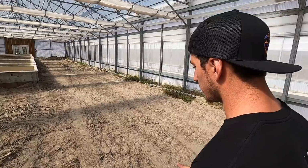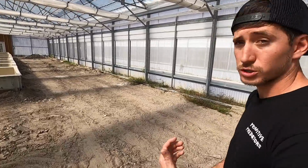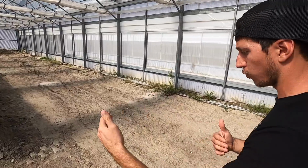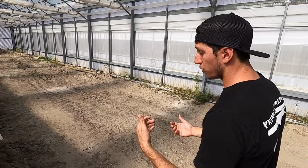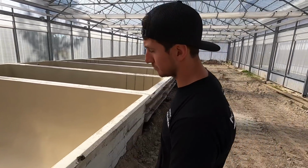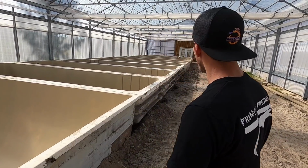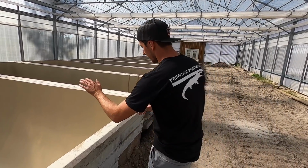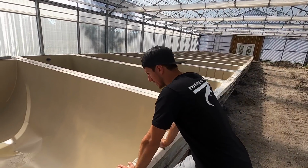So I was looking at tubs. I don't know if you guys saw the blue tubs before. I'm sure we'll have them in the videos coming up. They're 4,000 gallons. They're 14 foot by 8 foot, but they're $4,500. So if you get 1 or 2, not a crazy big deal, but if you get obviously 10 of them, it adds up super quick.